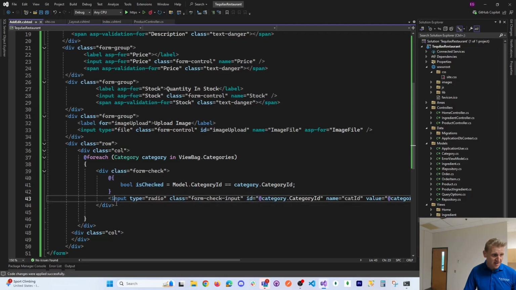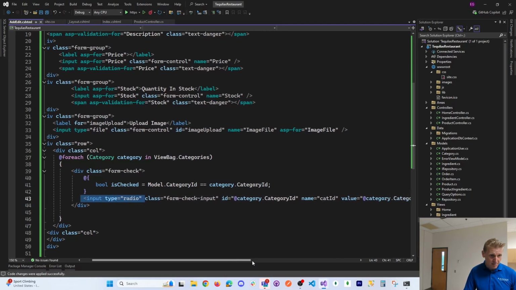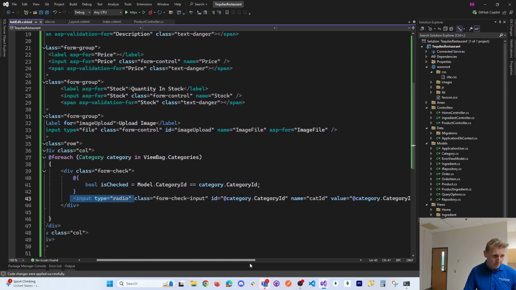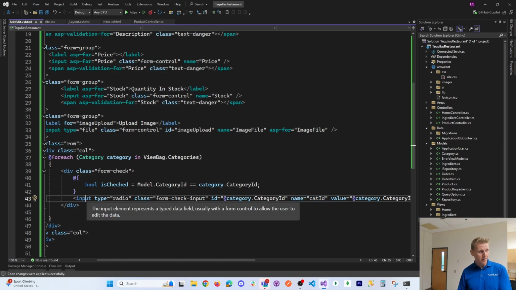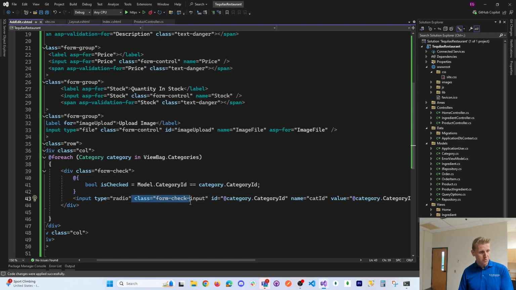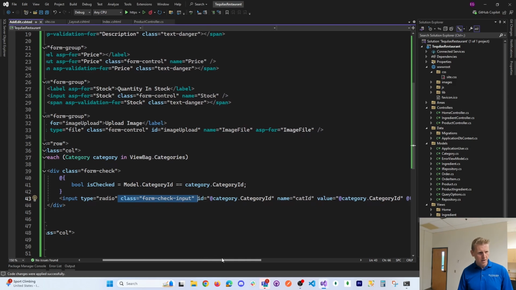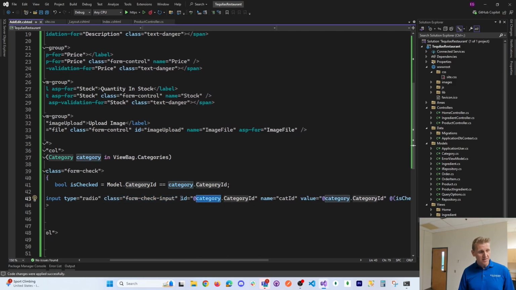Now you'll notice underneath this, here's our radio button, and they all have the same name, our radio button group. If you remember, our name is CategoryId. So that's how you group radio buttons together, so you can only select one. All of our radio buttons inside this foreach have the same name. Bootstrap class of form-check-input. The category ID, of course, in the ID attribute.